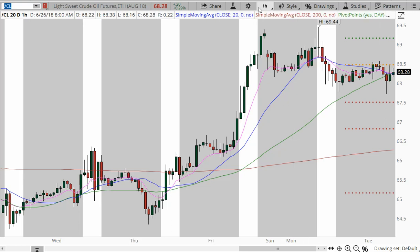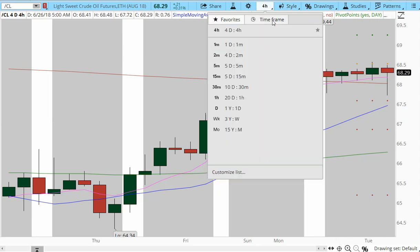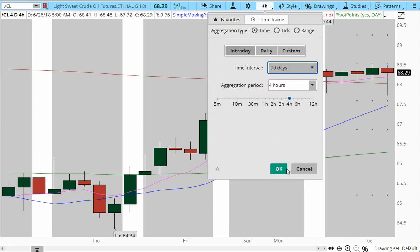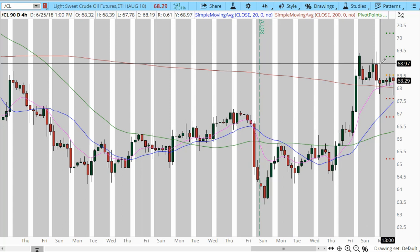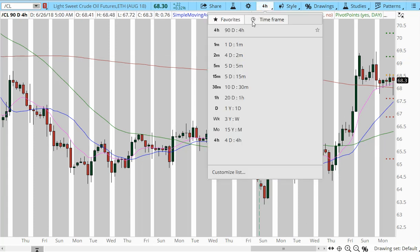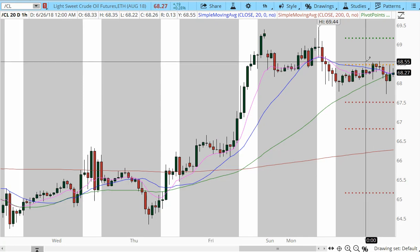And in fact, I'm going to go to the 4-hour chart, and let's just put some more data here. Let's go 90. All right. So today I will be looking for a break above the 6850. A break over 6850 may bring more buyers that may take the price into the $69 and possibly into the 6923. Based on the 1-hour chart, you can see it's a little sloppy, but oil really needs to trade over this 55 zone, clear the area.